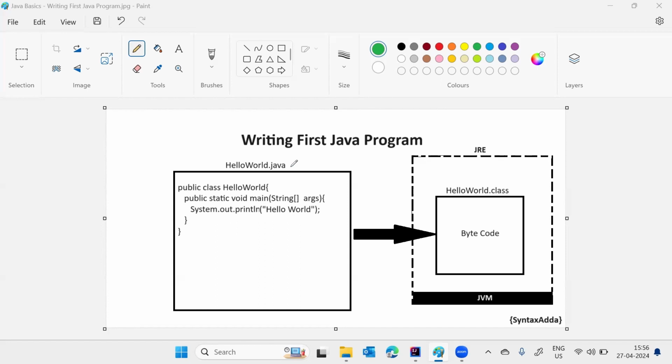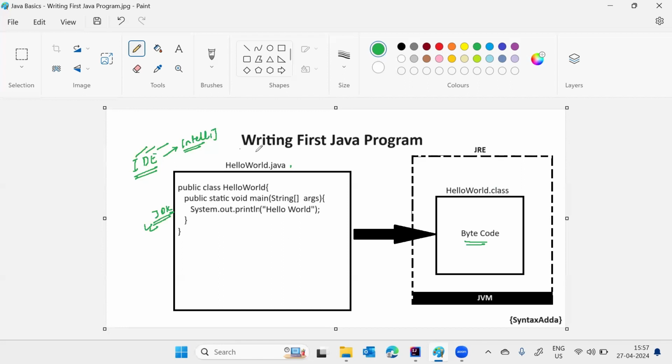In order to write the program, we are going to take help of an IDE, and that we already installed, right? This is nothing but an integrated development environment. The tool which we are going to use to write the Java program is IntelliJ IDE. We have already installed JDK, right? This tool is going to help us write the Java program, and it will convert that into the bytecode, right?